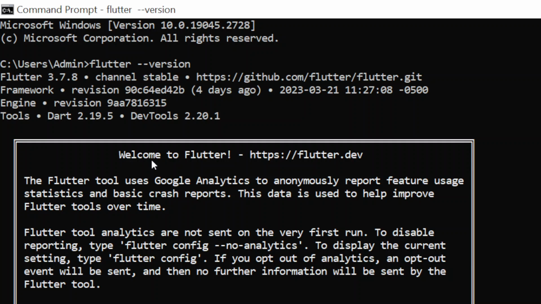Now you can see we are getting a message, welcome to Flutter. That means the command line tool is able to understand Flutter because we have set the environment variable, and since we have already copied the Flutter SDK, we are getting this message. So it means that Flutter installation has been completed successfully.